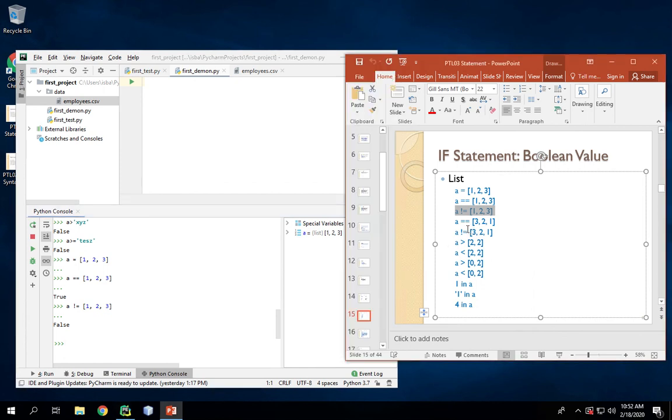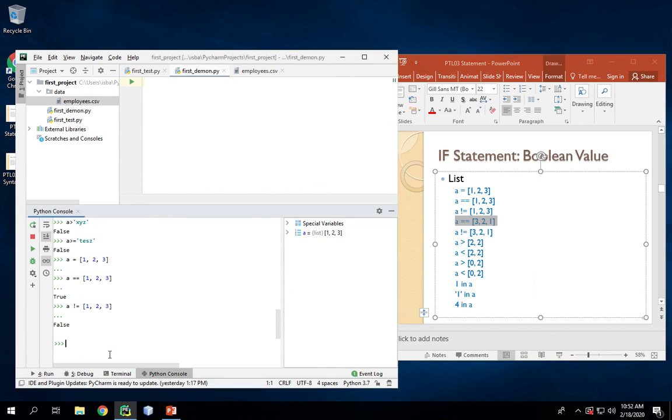A list has a position. So when you have 1, 2, 3, compared to the list 3, 2, 1, although it contains the exact same elements, their position is different, and they will give you false. They should have the exact matching. If they do not have the exact matching, it's just like the text. Even if you have upper and lower case, they will still be considered different things.